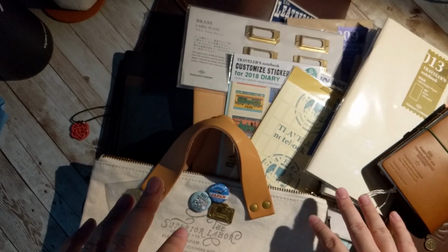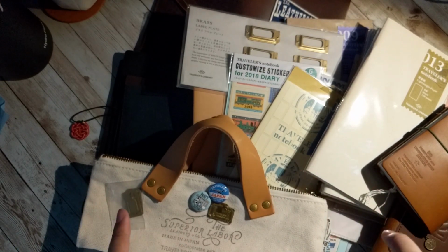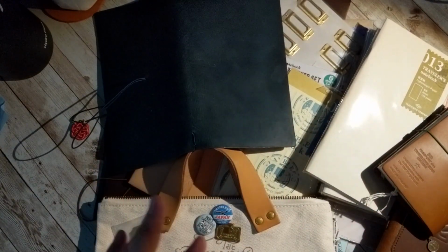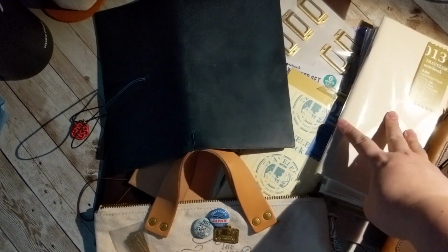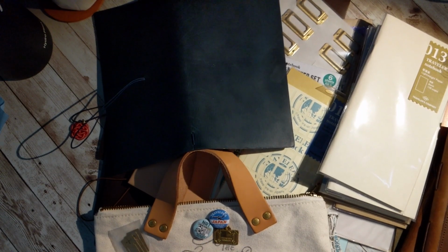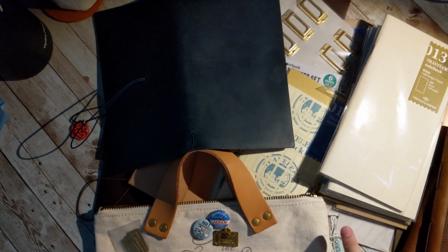Their leathers are not the best leathers, but they do what the company wanted them to do, which is to be sturdy and to carry a story around on its surface, which it does really well. And despite the leather not being the best and the configuration not being the most popular, their inserts and accessories are absolutely fantastic. So let me know what you think of this review and what you think of the Midori Traveler's Notebook overall. I will try to answer all of your questions down in the comments below.